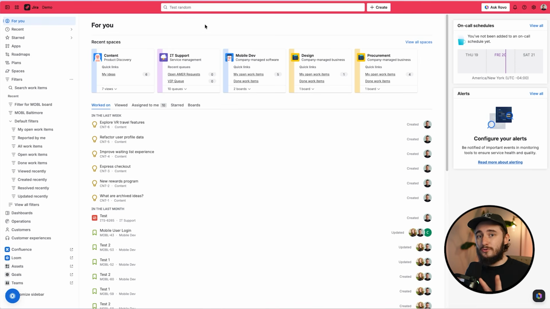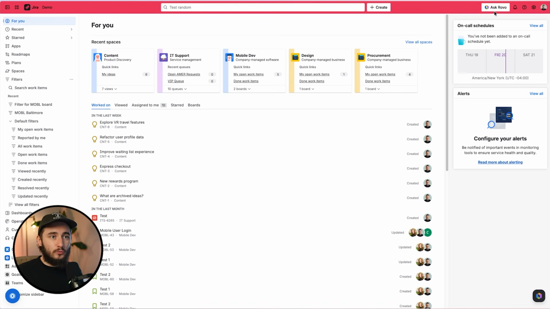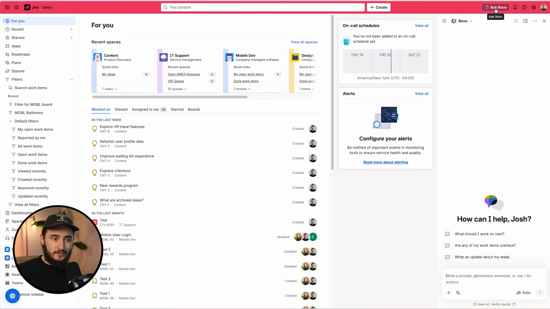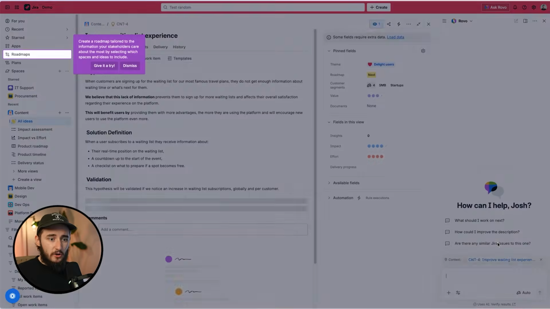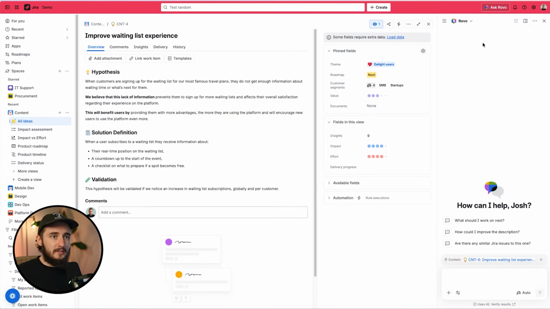And the only two places that Rovo really exists within Atlassian and Jira where you can actually interface with it is with this Ask Rovo. And this is a ChatGPT type style tool. This will change depending on where you're at within the Atlassian suite. So if I'm in a work item, it's always going to be on the right side and I could click this button. If you're in a Confluence page, it might be a little button at the top where you could interact with it with a slash command. But this is your chat. So this is anything you would ask, anything you may even want to take action on. I'll show you what that looks like in just a moment.